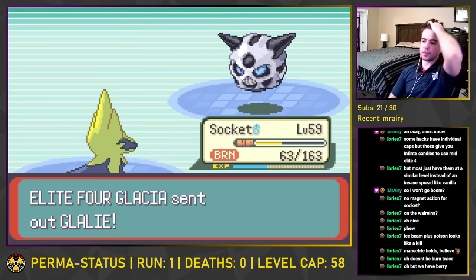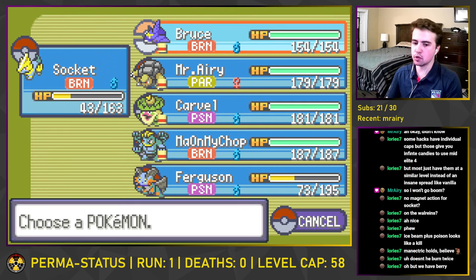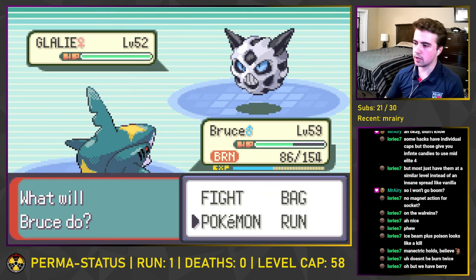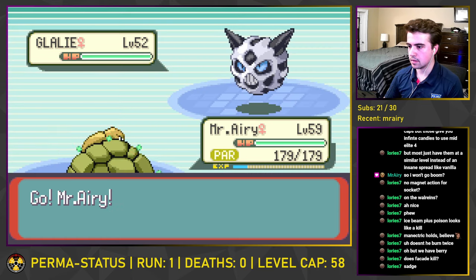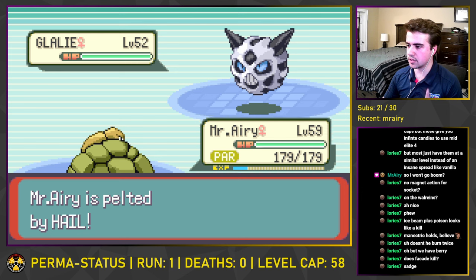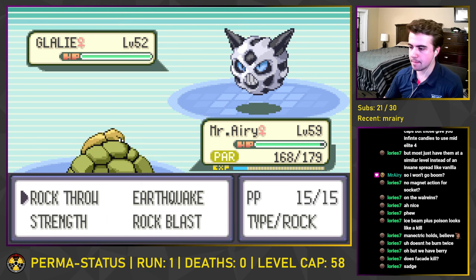Glalie, okay, so this is where it gets dicey. It's going to Ice Beam. So we go into Shark. Pray it booms once we switch to Golem. Otherwise, it's not great. Ice Beam, okay. Please just boom. You got nothing else, man. Please boom. Hail, wait, okay. So we live some Ice Beams here. If we can hit Rock Blast three or four times, we kill this thing. We just got Pray here.